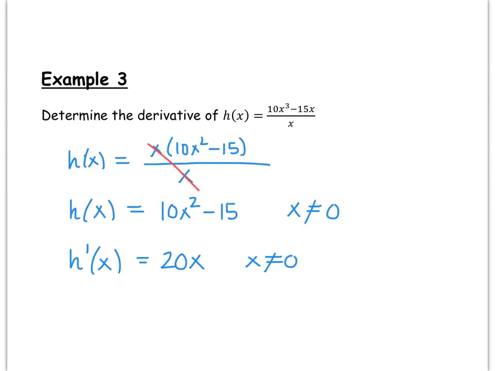You might not at first realize that there are alternate forms you can put a function in that might save you a lot of work, especially if you're looking for a nice simplified answer in something like a multiple choice question. So again, important moral in this one, always consider if there are other forms you can put a function in that might make things a little bit easier before you take its derivative.